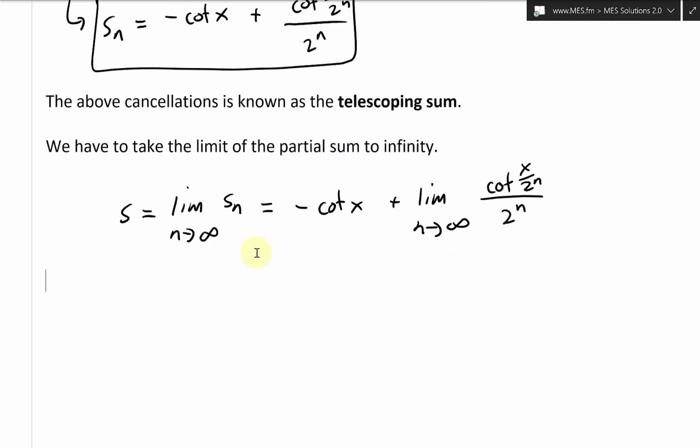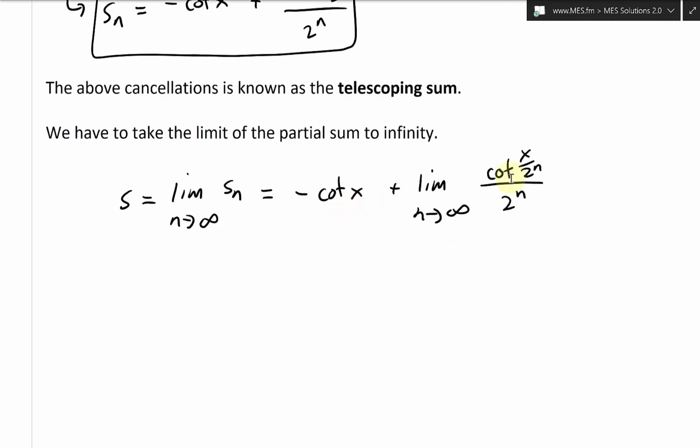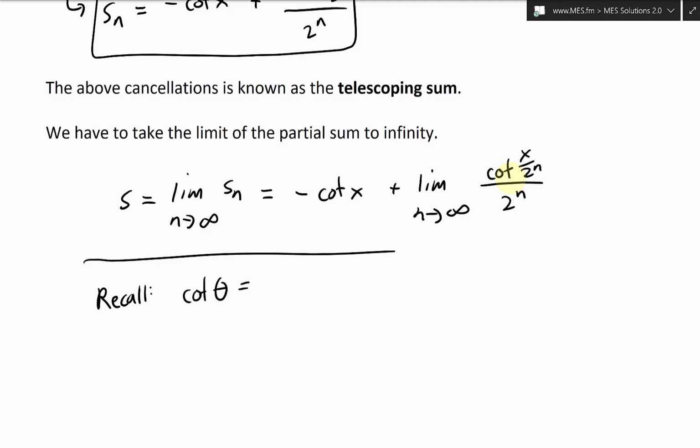to the n. Alright, so now that we have this right here, just recall the trig identity, or just the definition of cotangent. So recall that cotangent theta is equal to 1 over tan theta by definition, and tan theta is also equal, pretty much by definition, to sine over cosine theta. It's actually not the definition, but it's pretty close, just an identity there. So that's tan, but then it's upside down, so you flip it over: cosine theta over sine theta equals cotangent, like that.